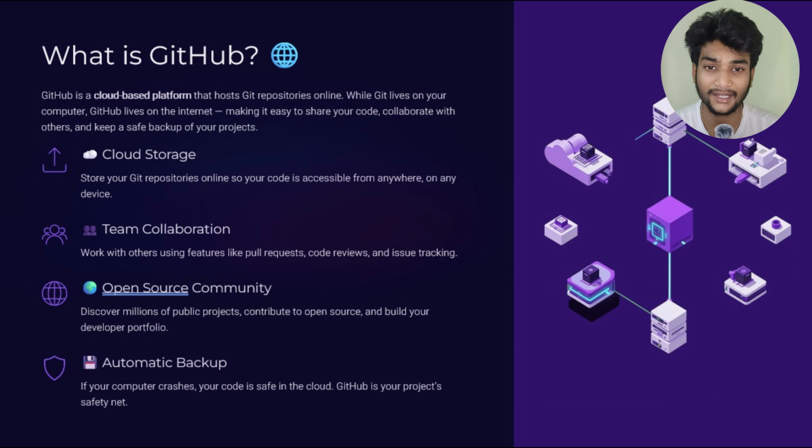Now coming to GitHub. What is GitHub? GitHub is a cloud-based platform that hosts Git repositories online. Git lives on your computer, GitHub lives on the internet. It makes it easy to share code, collaborate with others, and keep safe backups of projects. So GitHub is basically a cloud-based platform.